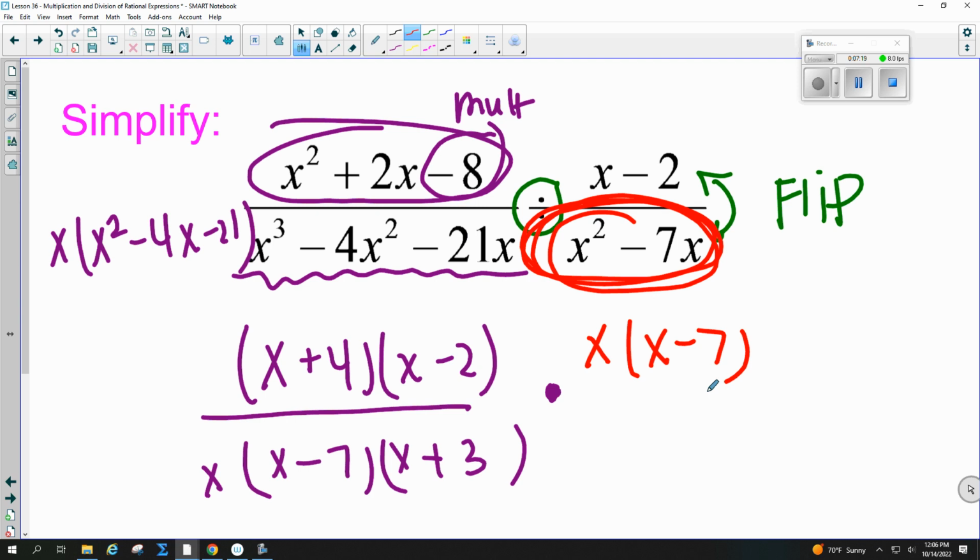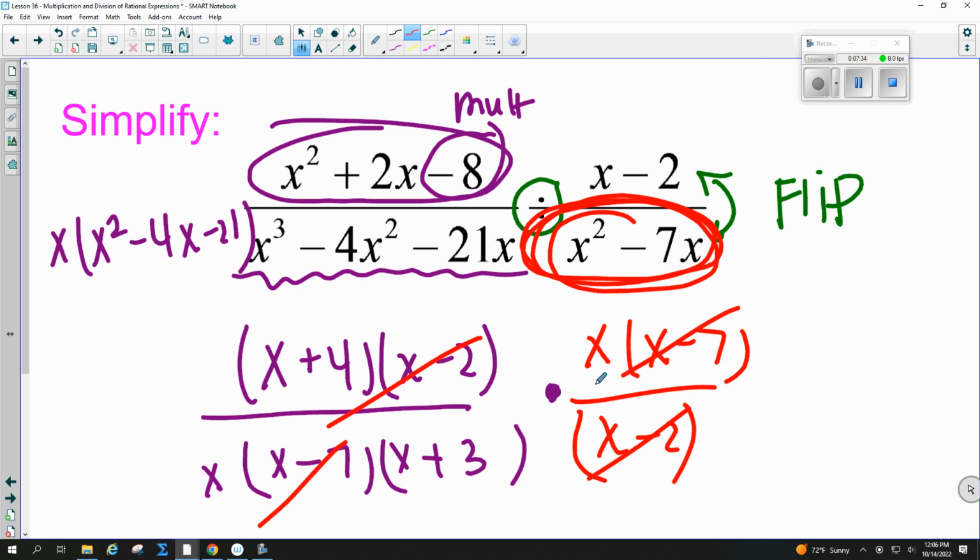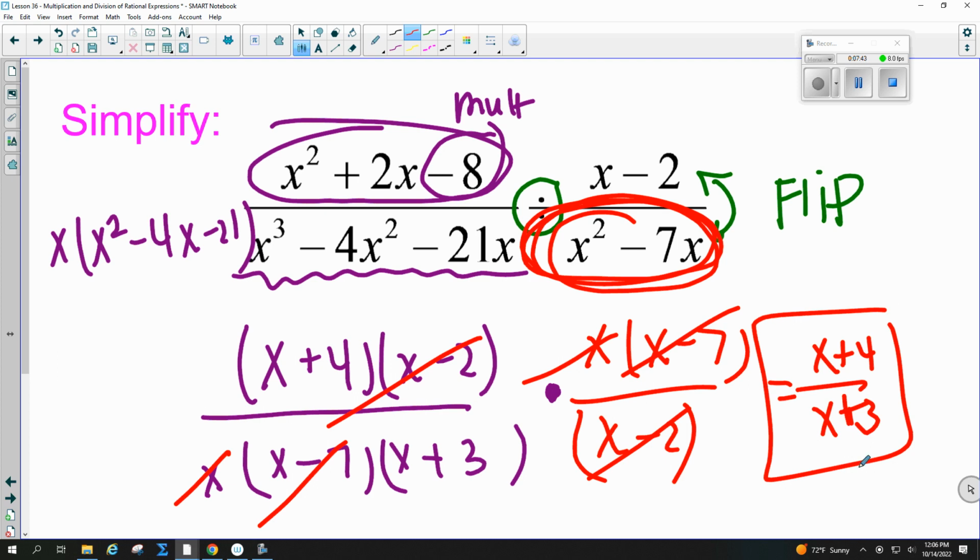All right, and then on the bottom now I have the x minus 2, and it doesn't do anything. You just reverse it there. All right, cancel, schmantle, boom, boom, boom, boom. What else cancels? Yeah, the single x on the top and bottom cancel, so we're left with x plus 4 over x plus 3. Okay? If we have ones that don't work out nice, can we keep them in parentheses, or do you want us to multiply? Keep them in parentheses and don't multiply them.